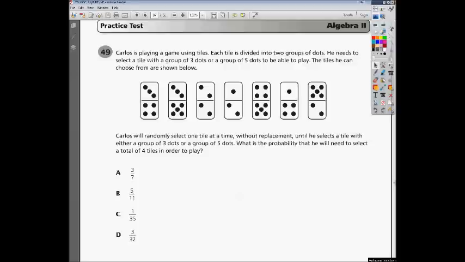Let's organize our tiles or dominoes into winners and losers. Winners would get us to start to play, losers will keep us not playing. The first tile is a winner because it has a three in it. The second tile has a three and a five, it's a double winner. No for the third one, no for the fourth one. The fifth one, yeah, that's a winner. The sixth one is not. The last one is. So I've got four winners and three losers.